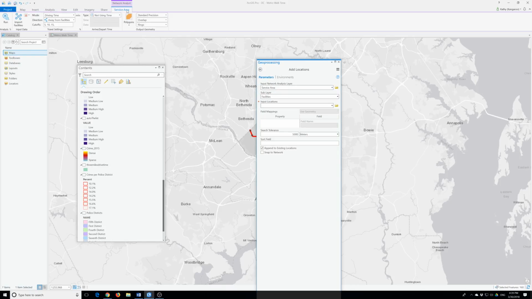Service area. Yeah, I do have a service area, so let's look. Import facilities. Okay, import facilities, metro station, subway, and input location will be metro station.